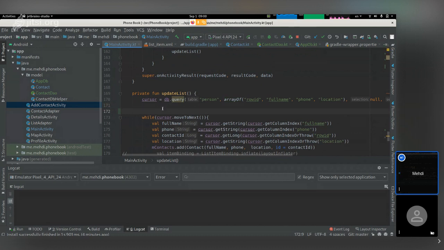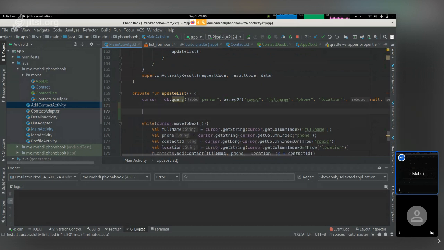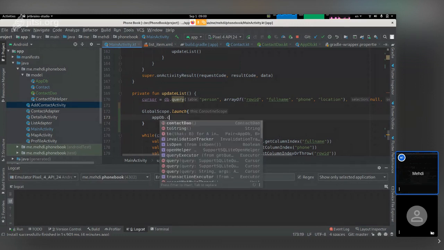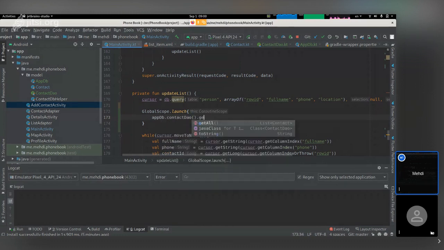So all I need to do here is to get that information again via GlobalScope.launch block. I say appdb contactDao getAll. This receives all contacts from the database. I create a list.